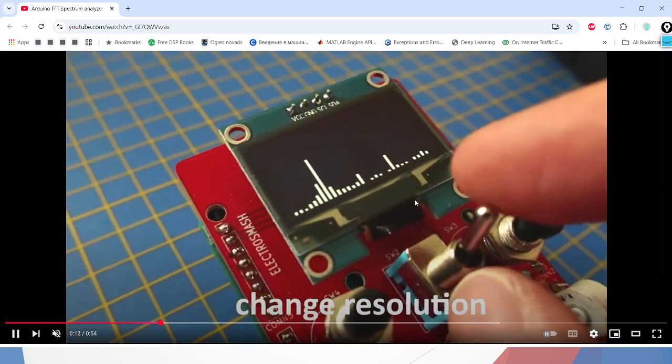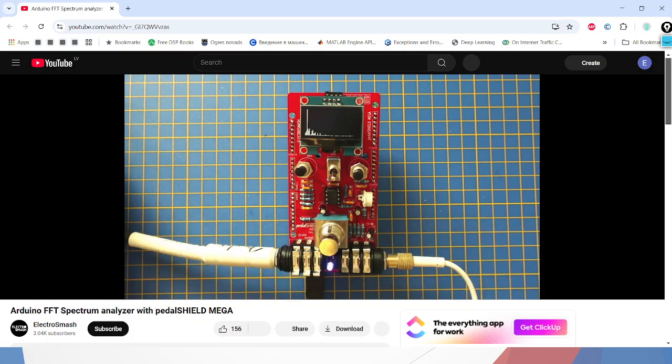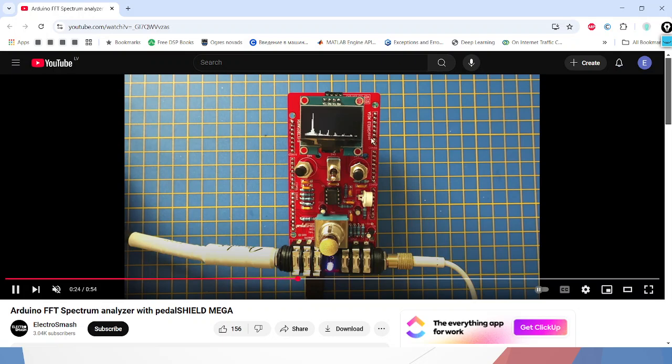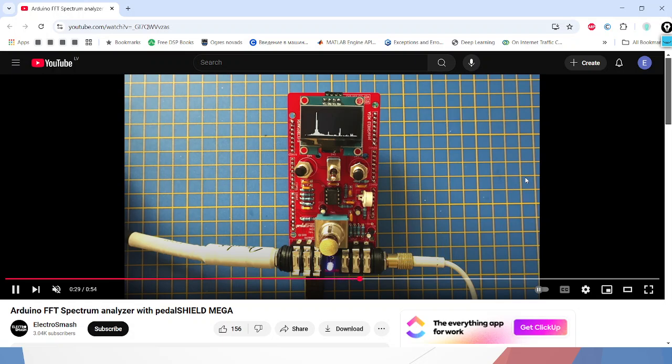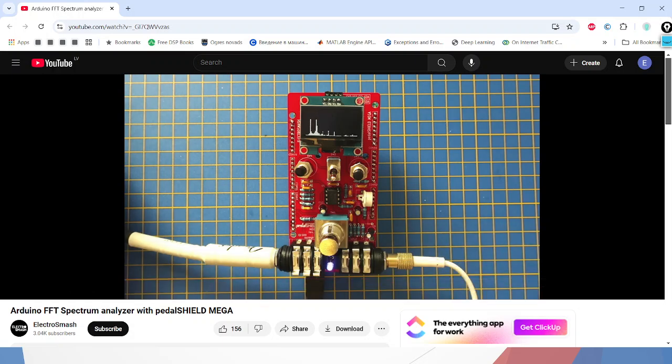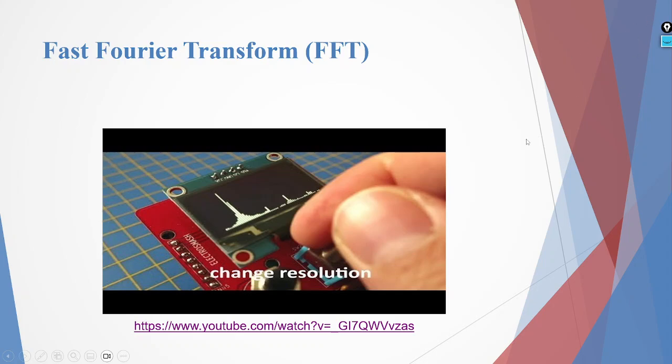Now what happened here, there is a small switch that allows you to change the number of samples. So N is 8 or 16 or 256 to increase the resolution. Basically it works in real time. It collects data, converts it into numbers, runs these numbers through the FFT algorithm, and displays that on screen. And that is so fast that it actually follows the signal. Yes, so that's how spectrum analyzers work. And of course, you can implement this fast Fourier transform for other purposes as well.